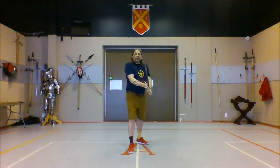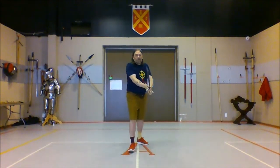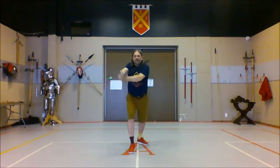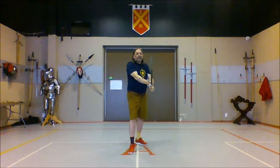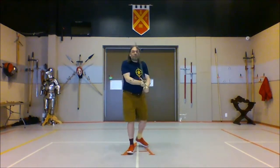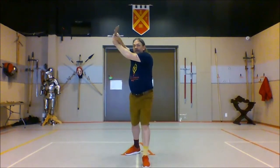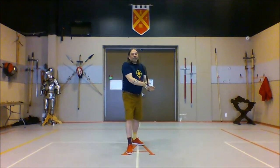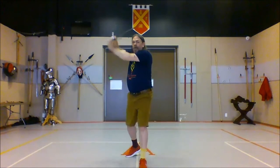And reset, and we'll do five. From the handshake grip into right Ochs, rotate the feet forward. That's one. From the handshake grip, right Ochs, rotate forward. And reset. Left Boar handshake grip into right Ochs, rotate the feet, pass forward. That's three. From the Boar, right Ochs thumb grip, rotate on the balls of the feet, pass forward. That's four. Last one, rotate into right Ochs on the balls of the feet, and forward.